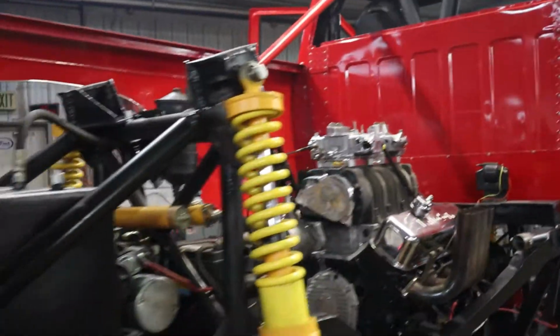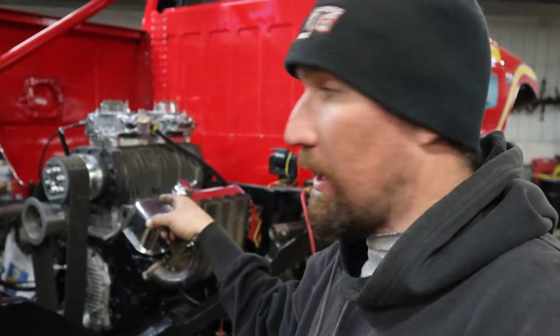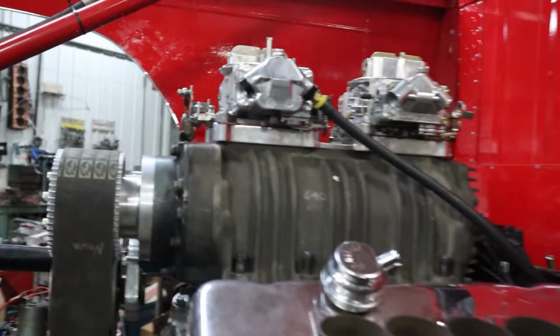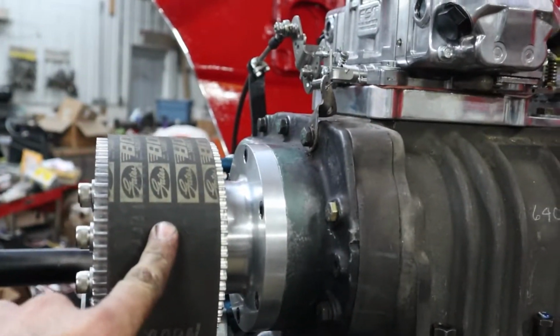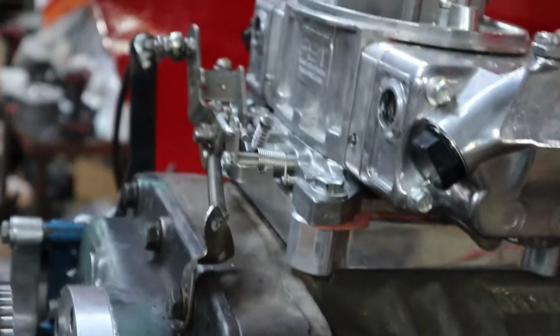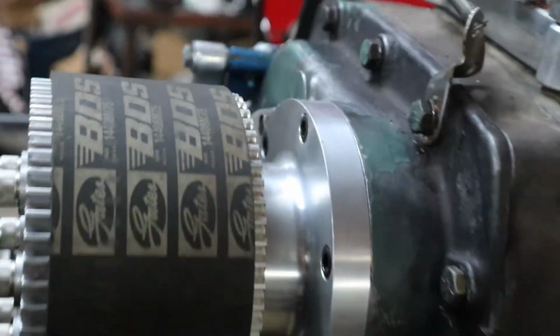That's a good deal. Yesterday evening, I sent my father over to a blower shop an hour and a half away. He got us a new drive, this new snout right here. Got us a new pulley, got a new hub for inside. I got all that put on. Just did that a few minutes ago here.